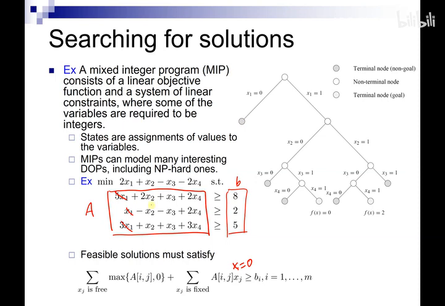So if you do this for, let's say, the first constraint, now you can set all of these x's to 1s, but even in that case, you're getting 2 plus 1 plus 2, so that's only 5. Even if you set all of the variables to be as large as possible, you cannot satisfy the first constraint. You can satisfy the other constraints, but you can't satisfy the first constraint.